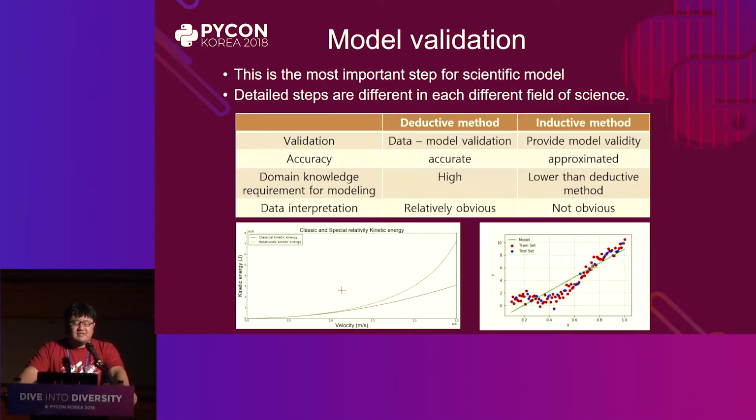So here is the difference between the deductive method and inductive method. For model validation, which I already said is more than 80% of science, when you do a validation, you can use empirical data to prove or validate your model. However, if you want to prove your inductive model, then you need to provide a lot of other parameters showing that your model is working.